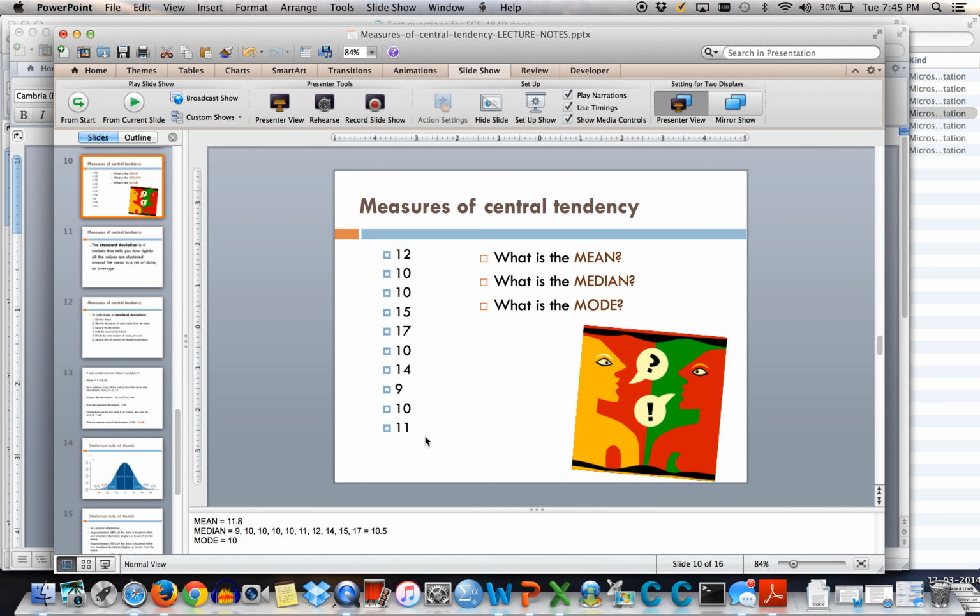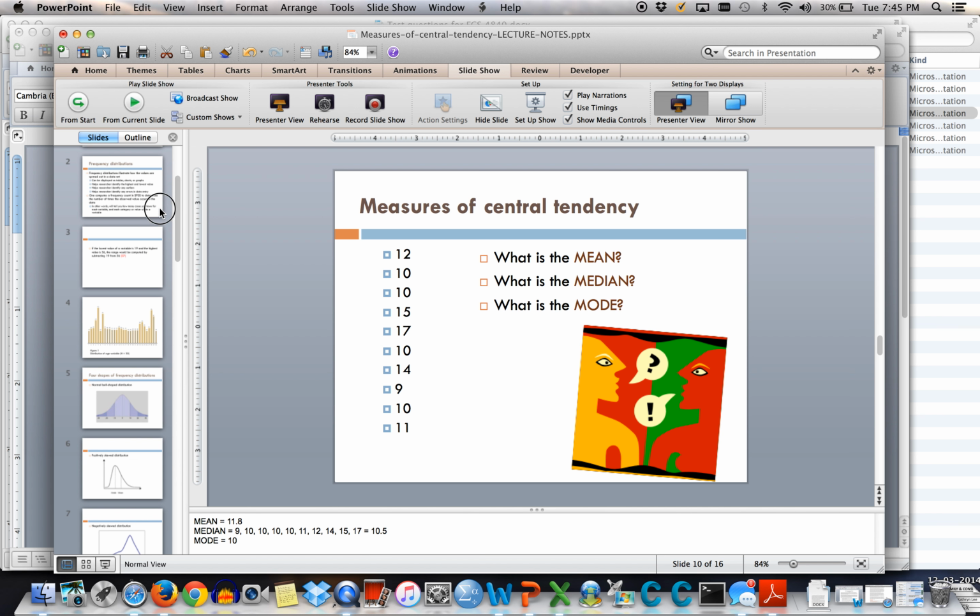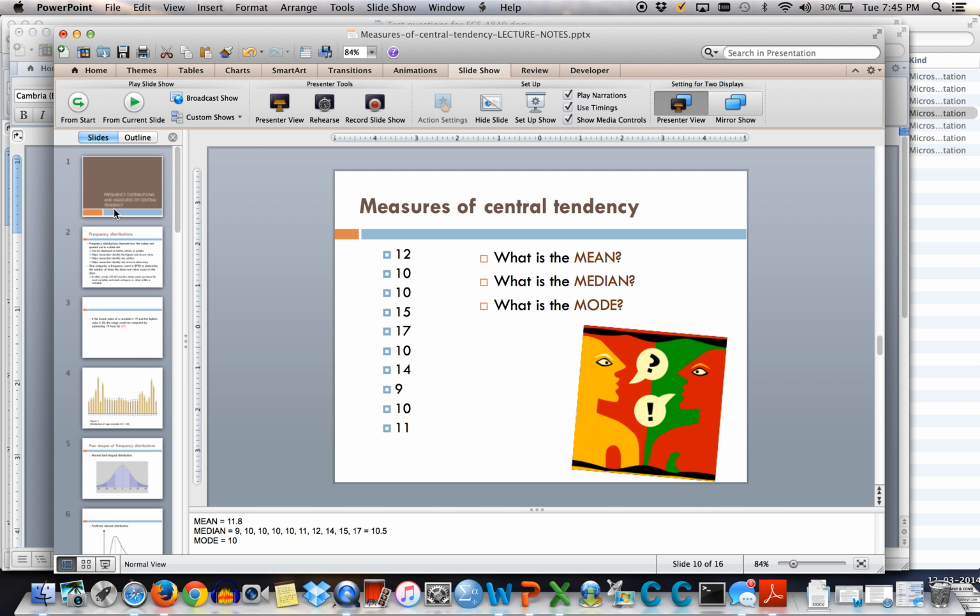That covers our lecture on measures of central tendency, and I will post the plain PowerPoint too, so that you can use that and go back and forth between it if you have to listen to this over and over. Remember, you can Google to get other explanations as well. Okay, that's all.